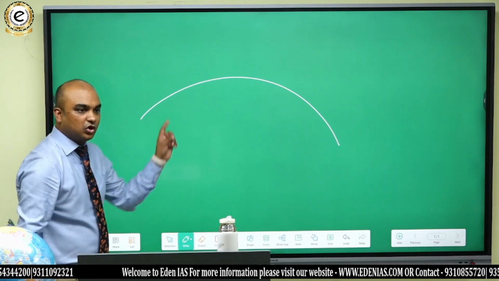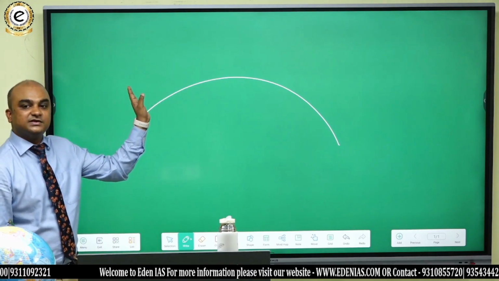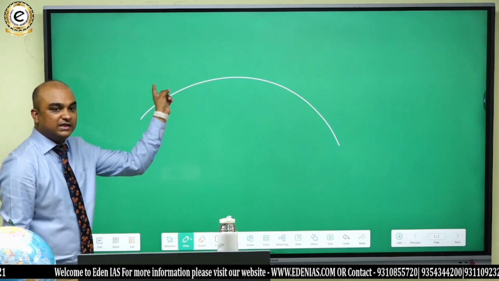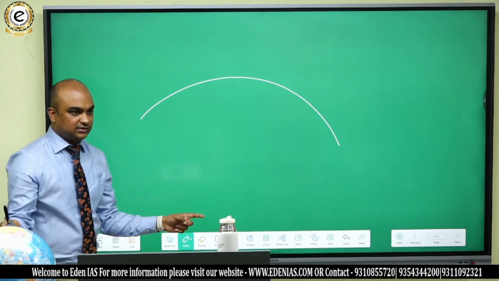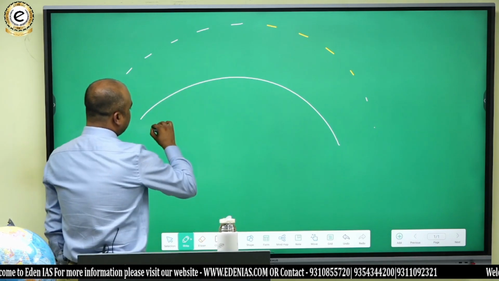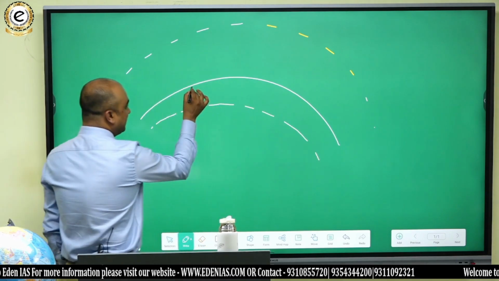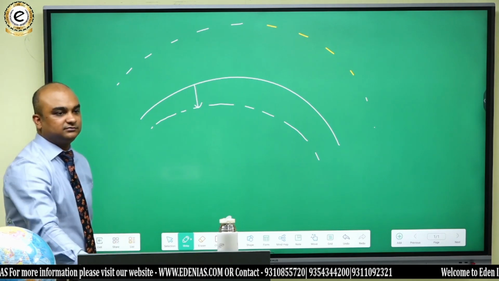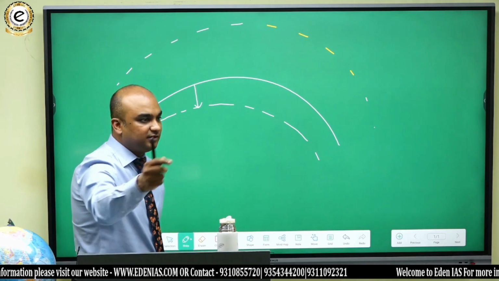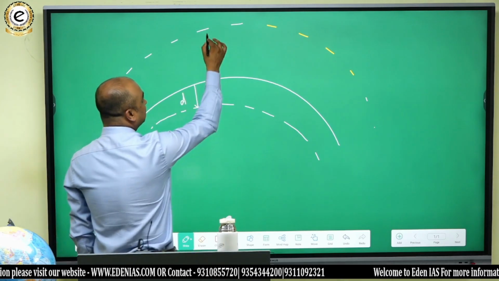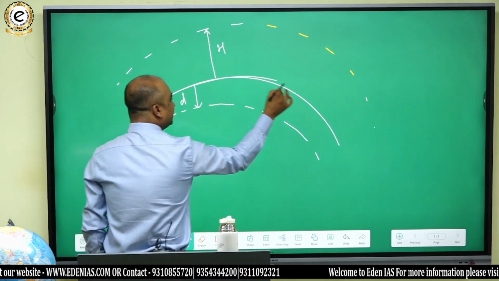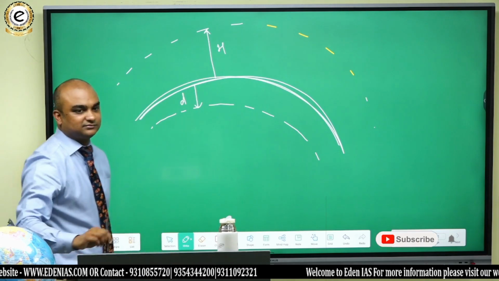When we say geography is a science that attempts to describe the surface of the earth as the home of flora and fauna, we mean not only the outermost part of the earth, but also the entire of earth's atmosphere and the depth to which mankind has penetrated. Do you get that? We have dug some mines, so we have gone up to certain depth. So the surface, the term surface, not only includes depth, but it also includes height and the outermost skin of the earth. Do you get it?